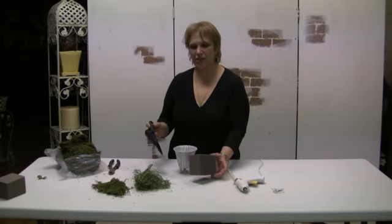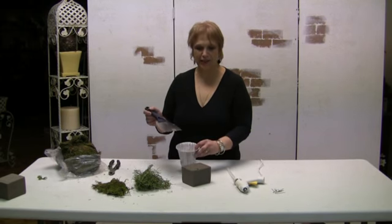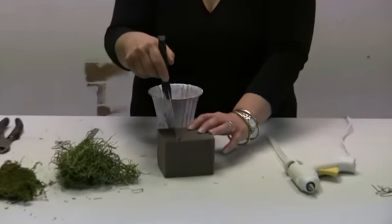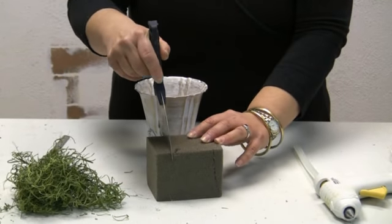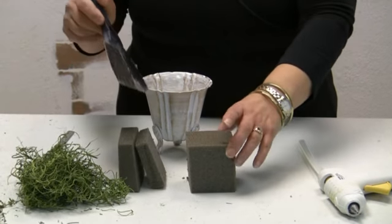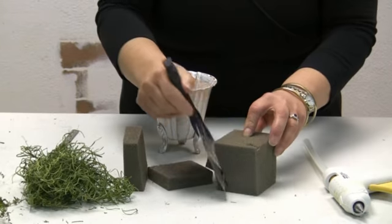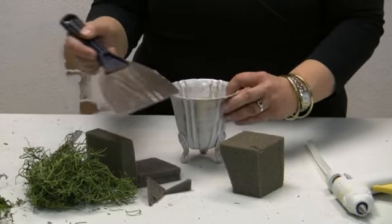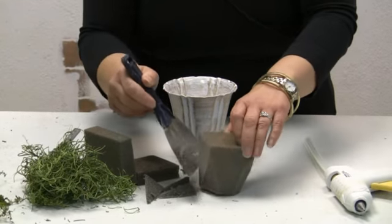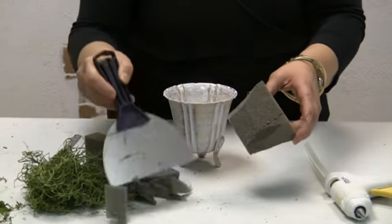Some designers actually like to cut the foam to fit perfectly into the container. I have to tell you that I just like to do things maybe a little bit differently, and I will cut the foam in a square to fit the container and maybe taper it a little bit, since this is a tapered container, to fit. Putty knives are great for cutting silk and dried foam.